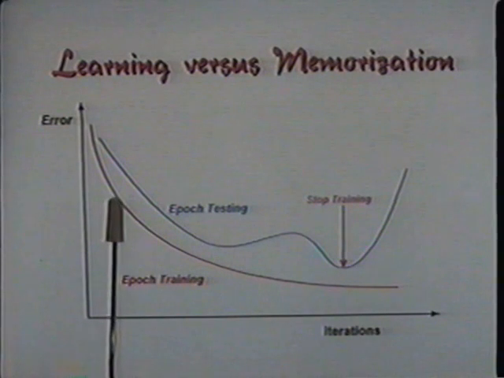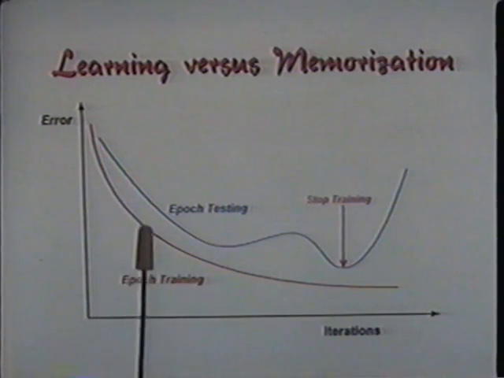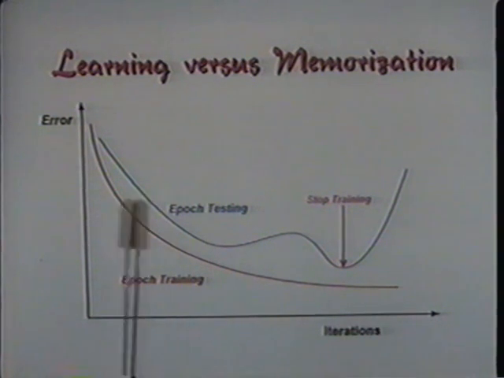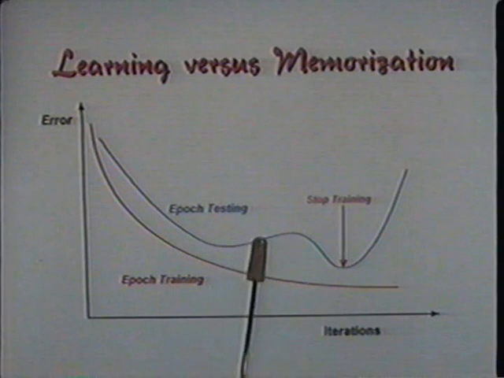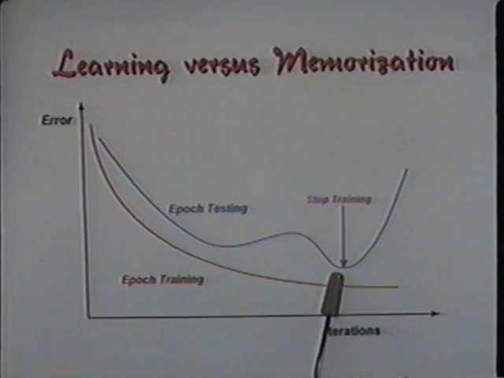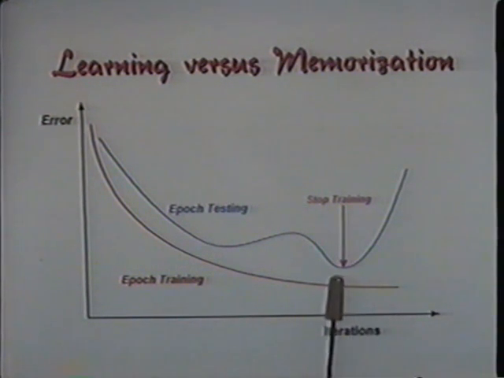You're going to find that the error of the training set is continuously going down, and the error of the testing set will go down initially. It might bounce back a little bit, go down again, and then start diverging. When it starts diverging here, this is your best point to stop. At this point, you have the minimum testing error and a good training error. You stop here, and that would be a well-trained neural network.